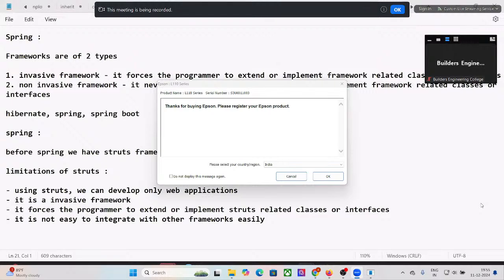Just a second. In the meanwhile, let's continue the session. Give me a minute, team.